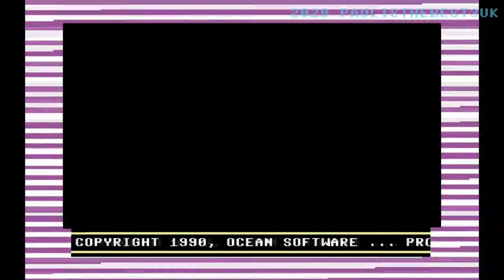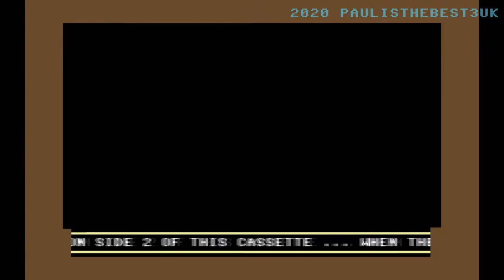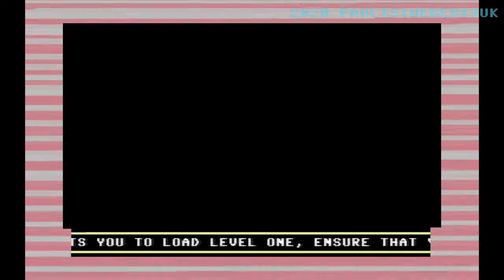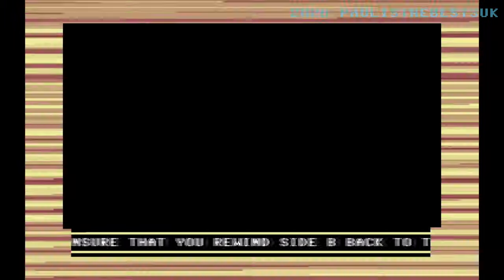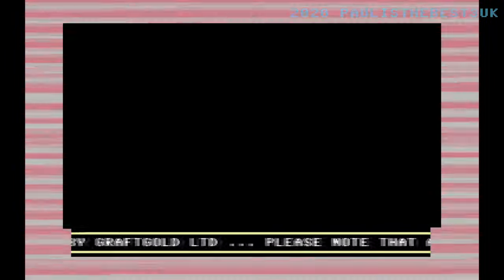And there it is. The Ocean loader music running on the Commodore 64 modern version as a virtual cassette. Yeah, it's as old as that. 1990 this game came out.